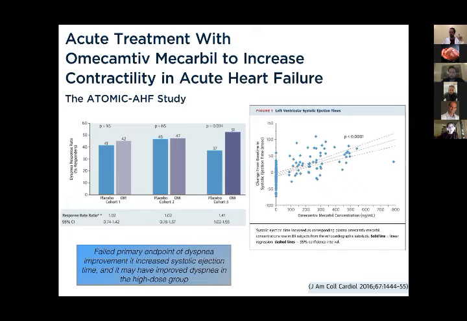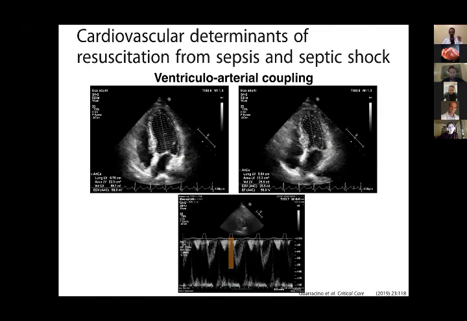As well, there was a significant change in systolic ejection time, which in turn meant an increase in the stroke volume at high dose, both effects of this drug in patients with acute heart failure. Only trial in the acute setting of patients with cardiovascular issues. Now, how to titrate inotropes? That's the evidence.